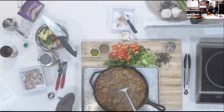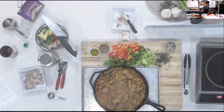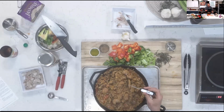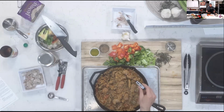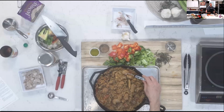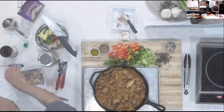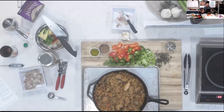The sausage is coming along, and of course, again, I'm rushing things a little bit because I would say the chicken and sausage could use a few more minutes. You really want to make sure that stuff is cooked through, and as I always talk about, the old digital thermometer is a great way to check. Everyone should have one of these if you're cooking meat. In poultry, you can bring it up to that 165 for chicken, and in this case, a ground pork, we also want to go to about 165. Just for fun, this is at about 155 to 160. So it would be a few more minutes technically, but we don't all want to wait around for TV food that you're never going to get to taste anyway, right? So let's go ahead and move along.